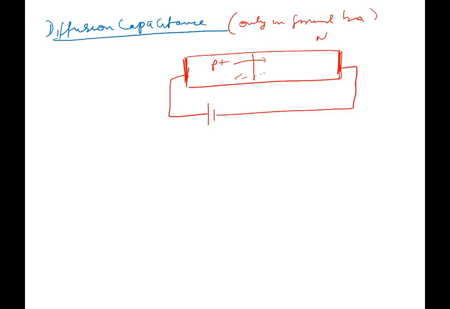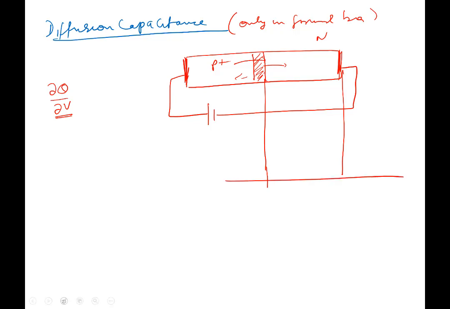What do we mean by diffusion capacitance here? Remember, any time I have charge inside my device, and the charge changes with voltage, I have capacitance. That's the definition of capacitance. Now you look at the P plus N junction, and you see what is really happening. When you apply a forward bias, what happens? You inject holes into this region here. Let's say there's a depletion region here. You inject holes into this region, correct? Now look at this part. So I have holes. How do the holes go?